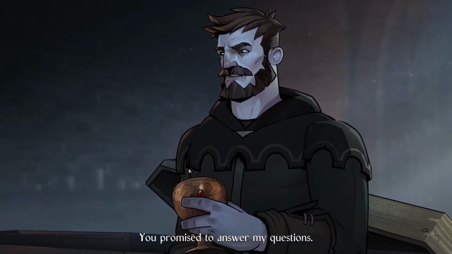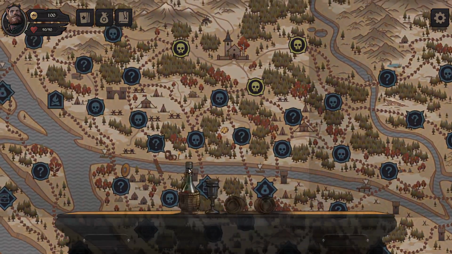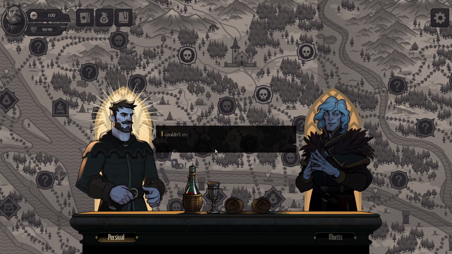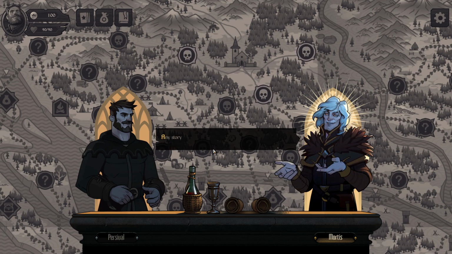You promised to answer my questions. All right, one thing at a time. Tell me everything you remember. So that's like how the story goes, huh? It always needs like an explanation for how we can just repeat stuff. So I set out, feeling a vague anxiety, confused and discouraged. Okay. I couldn't even imagine how much things had changed, and I had no idea of the dangers that were awaiting me. You're a warrior. You're used to dangers, don't blame me. Any story must have an element of surprise in it.